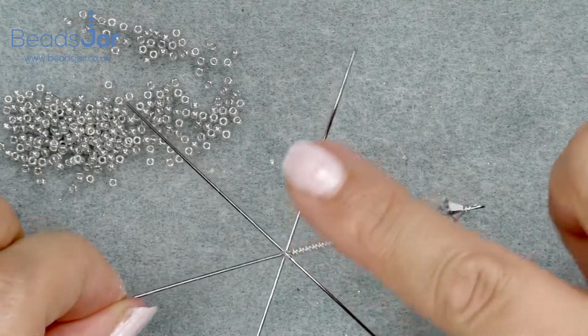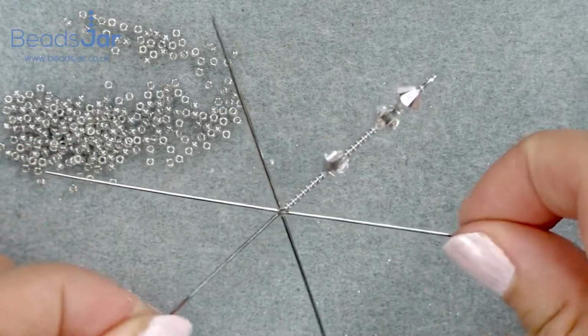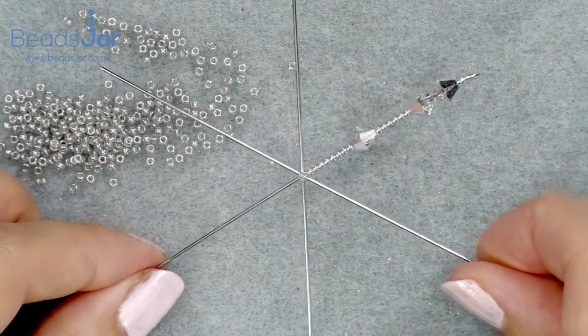So I'm going to repeat that process and do those beads on the other 5 of those prongs, and then come back and join me when I've done that.